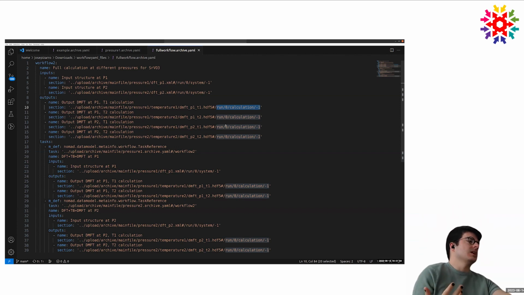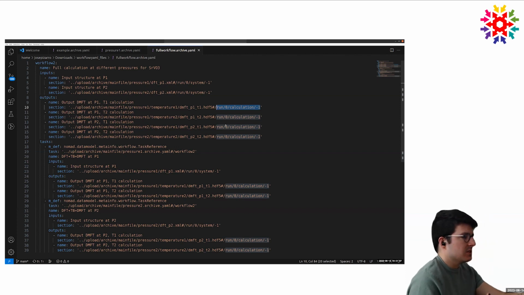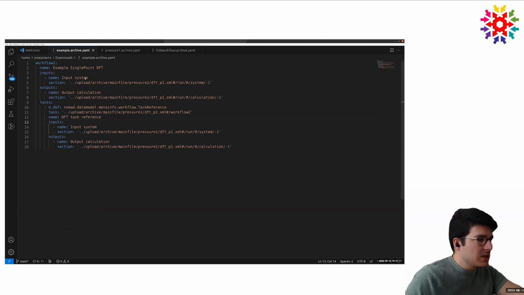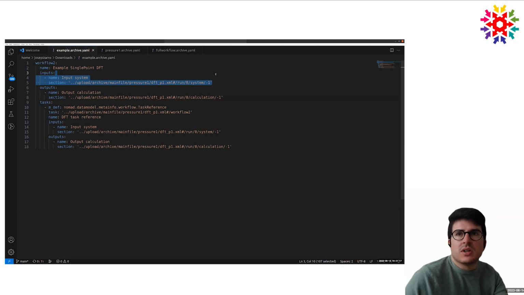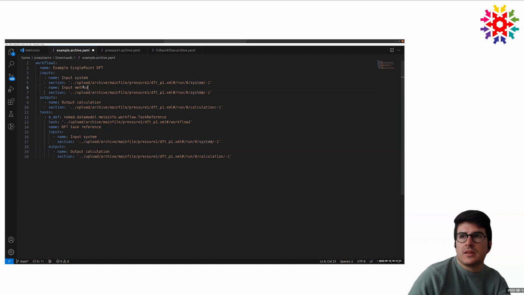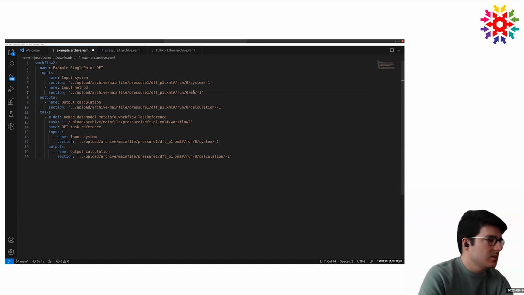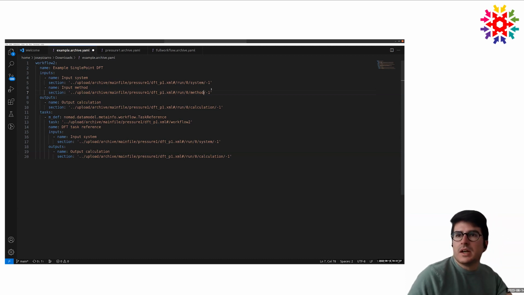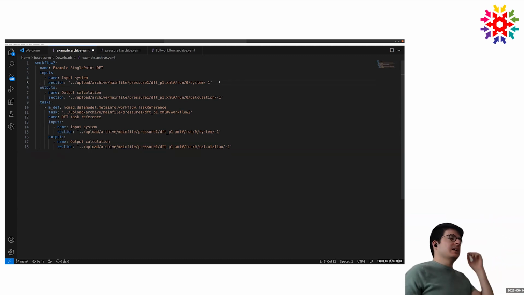This is how you will reference these sections. In the very easy single point example I showed before, you could include your methodology as a reference. You can include a new input method, and the only thing you need to know is that there's something called run.method, and that you have to include it. But you should get some experience, at least having this mentality.